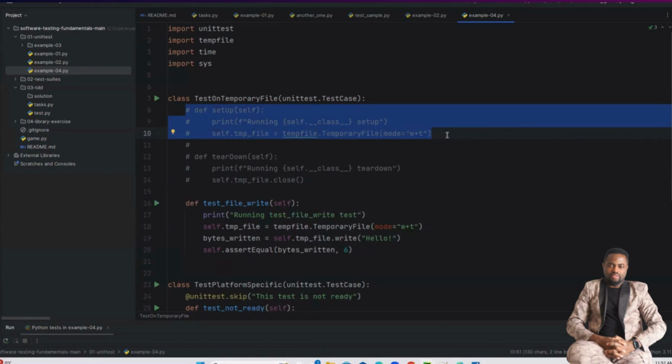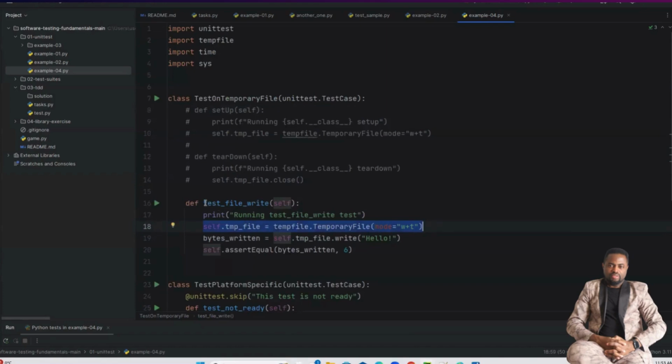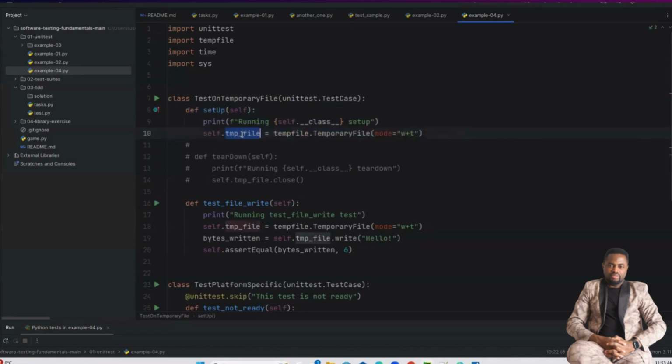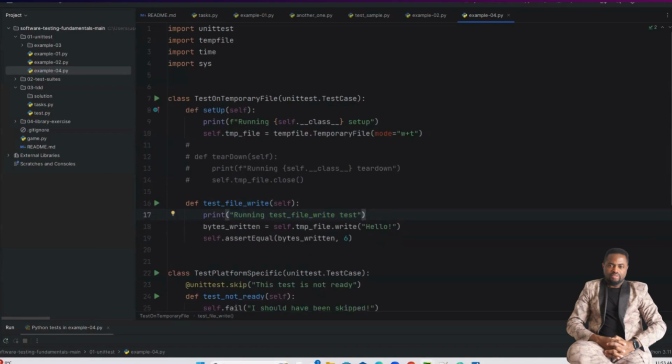If you know that this object will be needed in many places, then there's no point in creating that object in every one of the tests that you are going to be writing. You can just set it up in one place and refer to that object anytime you need it. And this is what we are doing here. We set up this temporary file, and anytime we need it, we just refer to it. So we can remove it from here. Which means that if we have another test, we can also refer to this directly without repeating the same code within the test. So that is what the setup is going to be doing.